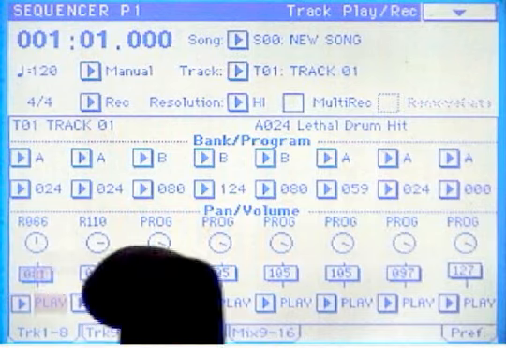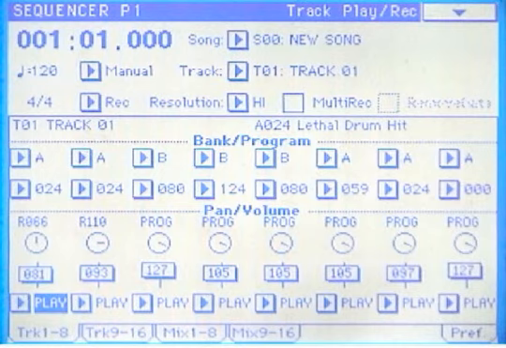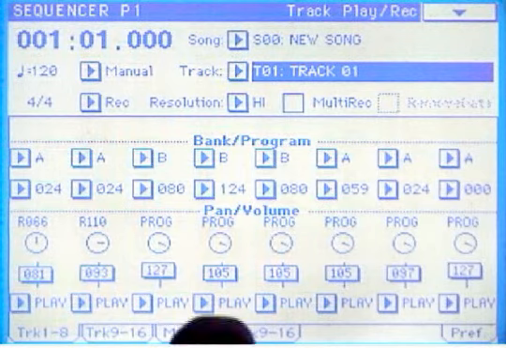And also at the bottom here, as with many multi-hard disk recorders or PC programs, you have a play, mute, and a record setting that you can set up there. If you're soloing a track, you can mute out all of the tracks and just play the one you want to hear. When you press record in the sequencer, that will automatically turn into record based on whatever track you have selected here. So that's kind of like an automated feature, but otherwise you can leave those to play or mute those. Next over, let's jump over to the Mix 1 through 8 tab.